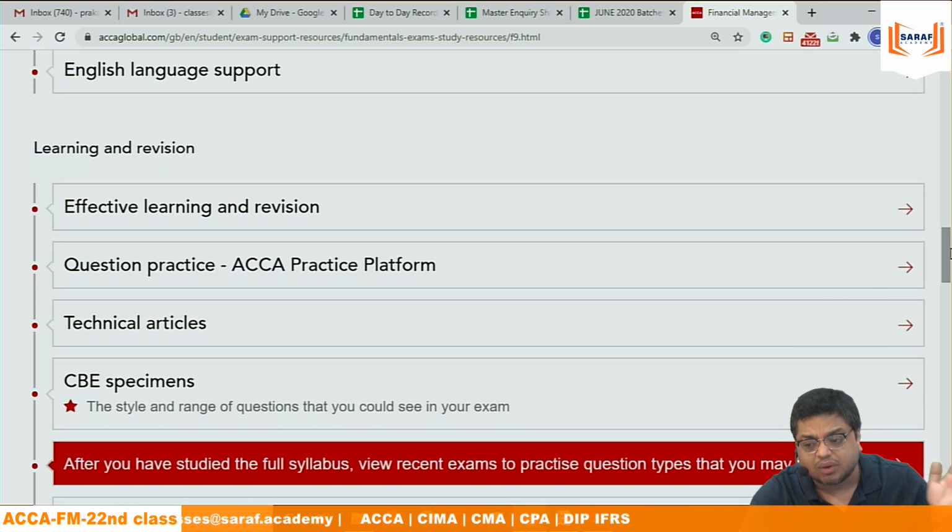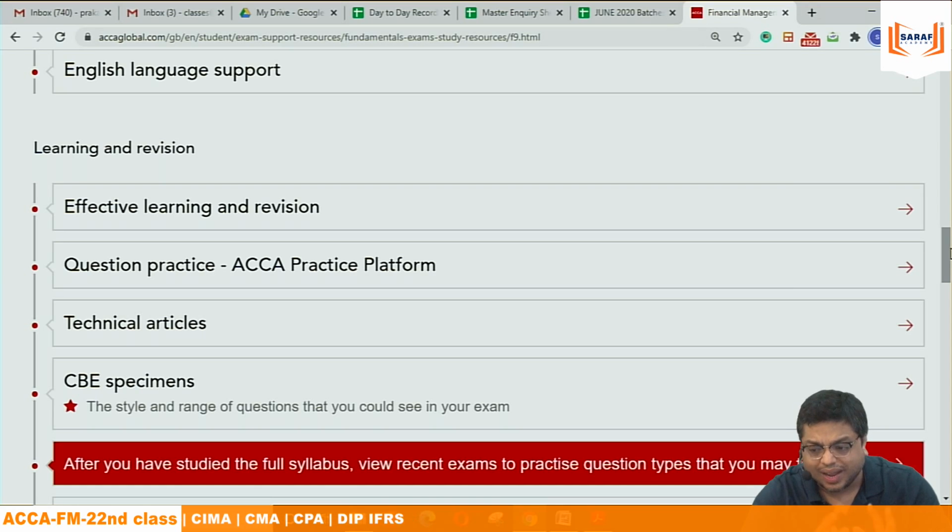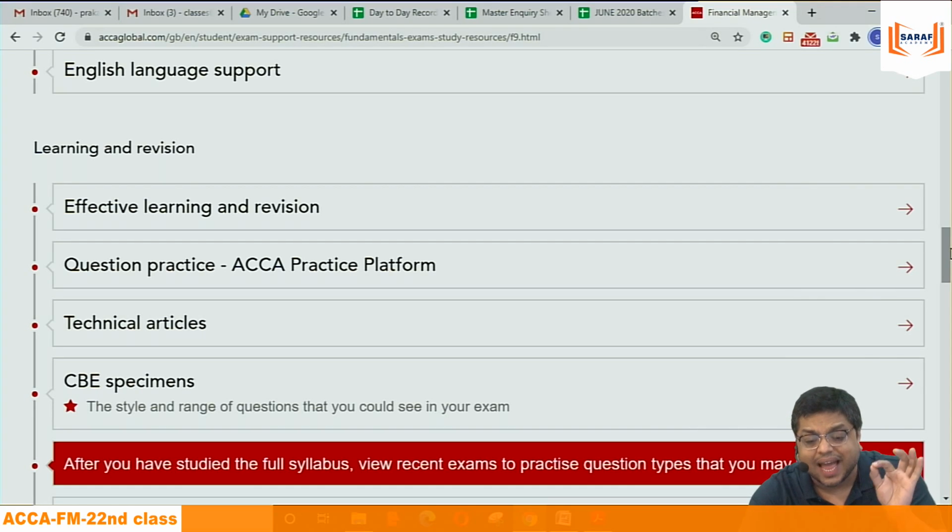But this time, since there was no exam in June, we are getting more time to do the mocks. So we are getting ample time and we should utilize this time in the right direction. Because generally I have seen that out of 100 students, 99, I can say 100%, don't do mocks. They are doing papers, but one by one, topic wise. They go on studying topic wise till the day of the exam, and they never try the mock papers.